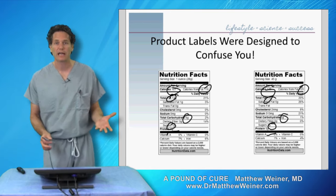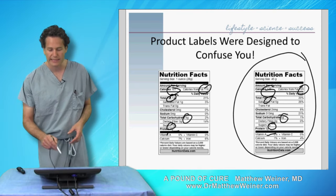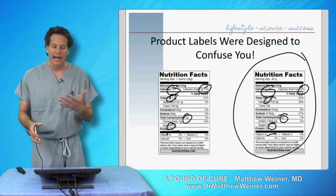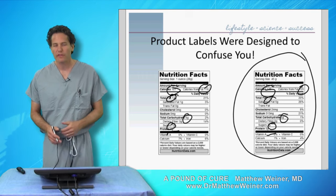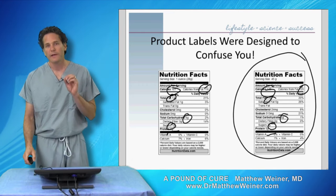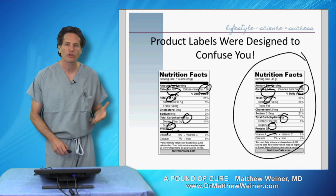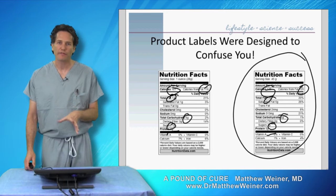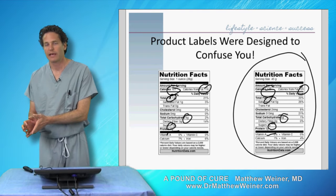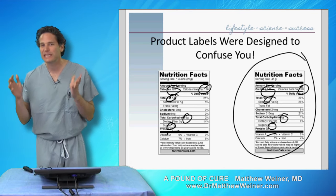When we look at the vitamin contents, there's really not a lot of difference. So you may look at these two nutrition labels and select the one on the right as the healthier choice because it's a little lower in calories and a little lower in carbohydrate, and kind of pat yourself on the back and think you're making a good choice. But if we're going to make good decisions, we cannot look just at the grams of sugar or the grams of fat. These product labels were designed by the food industry — the same one that is profiting off of you believing that a food is healthy and consuming it liberally.